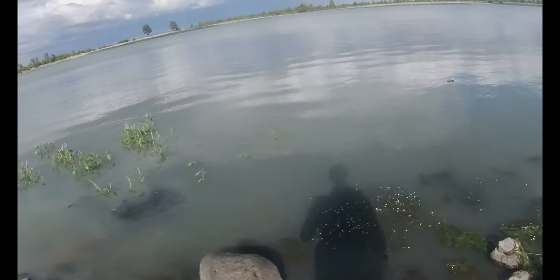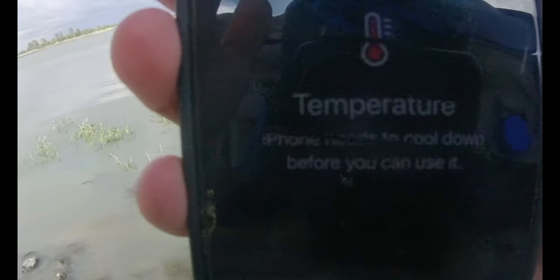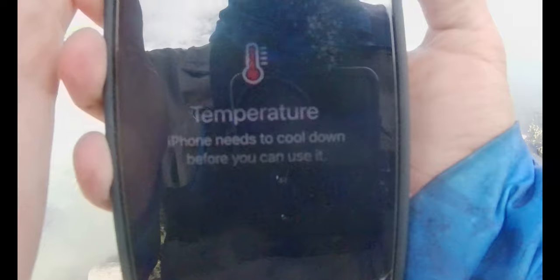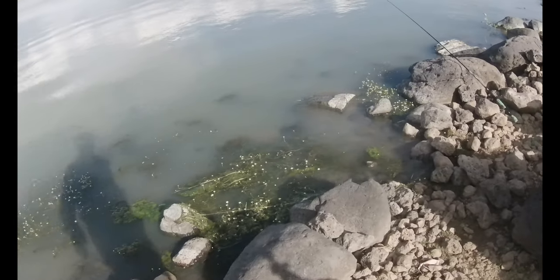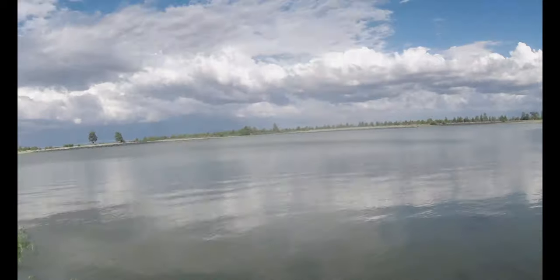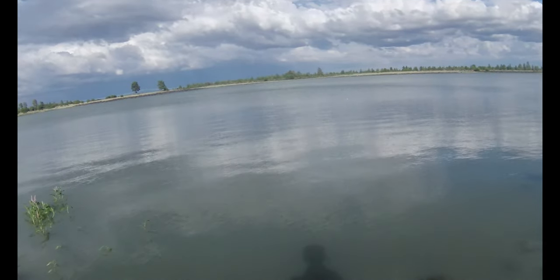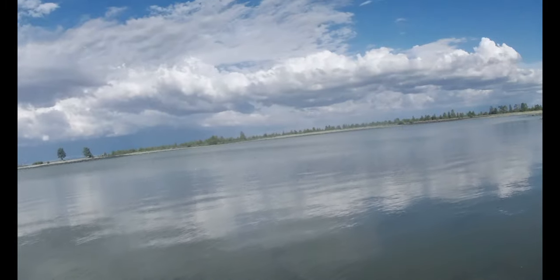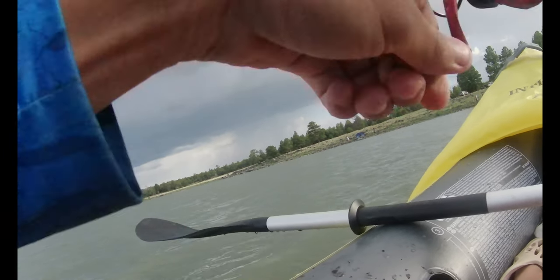Bobber's out. It's hot in Arizona. Phone? Can't see it. Phone overheated. Crazy out here, bro. So hot. Just chugging water bottles like crazy. But hey, we're still doing it. Still got on some fish. Let's do a bobber's out, see if they can do anything. If they do a dance, see if I can get one. Fish on, guys. In the kayak, maybe.